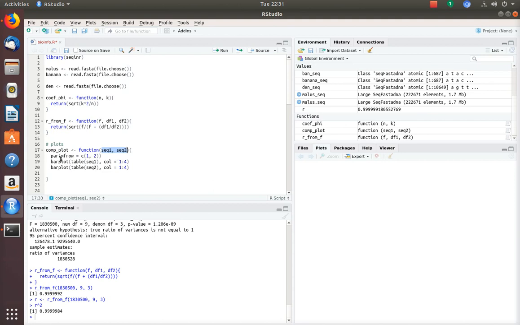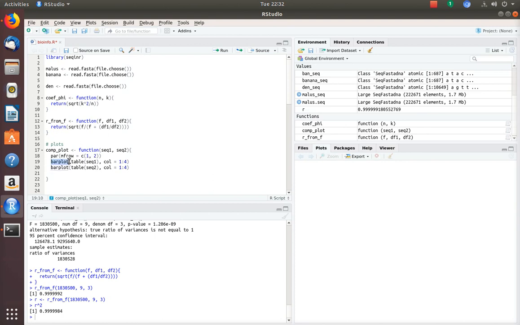And now this statement par, parenthesis mfrow, is the way we create subplots in our programming language. This particular portion of the statement means that I want two plots in a single row. You can go online or see my other video demonstrations to understand.